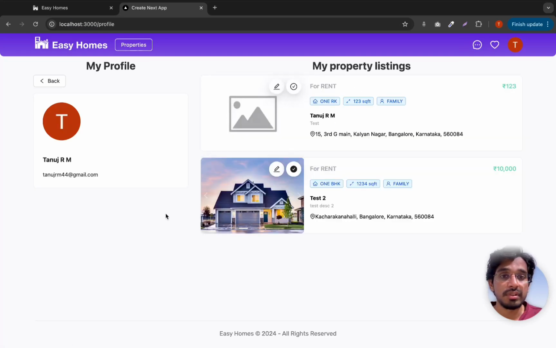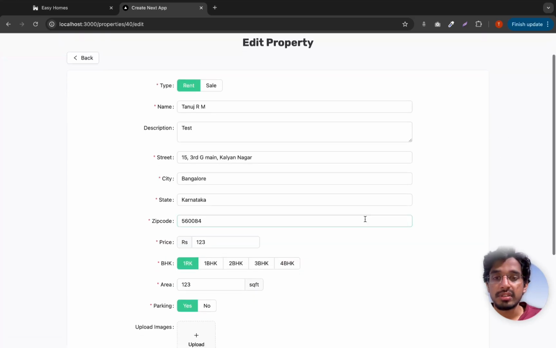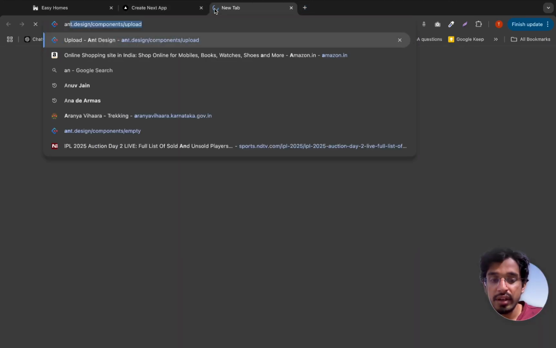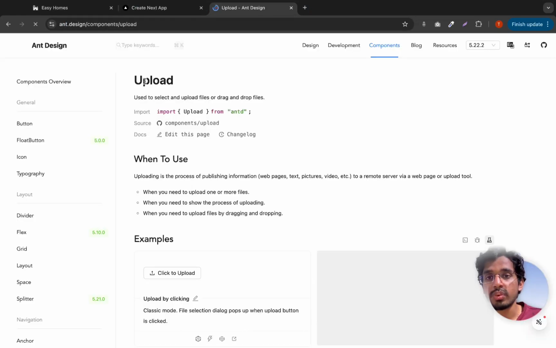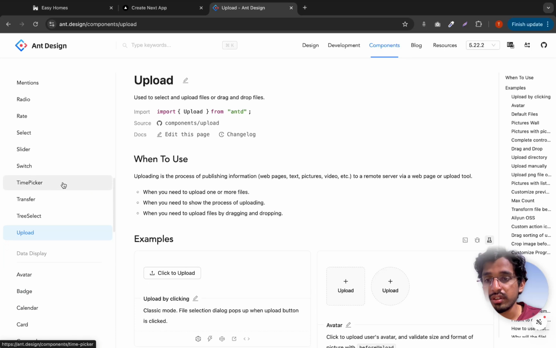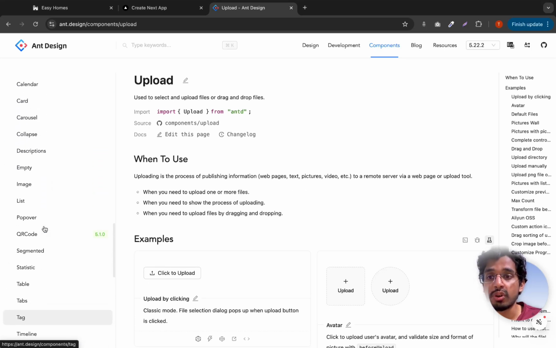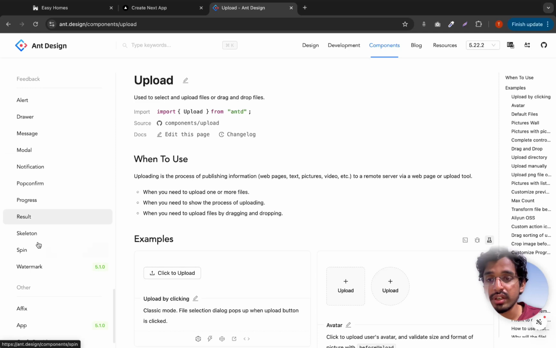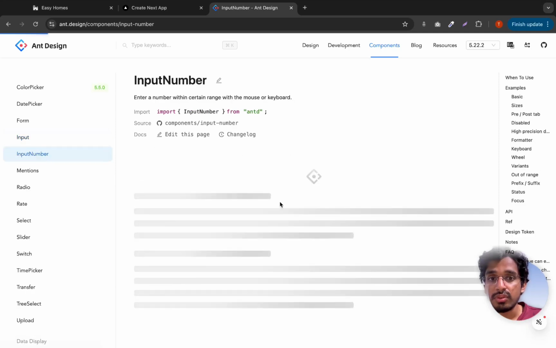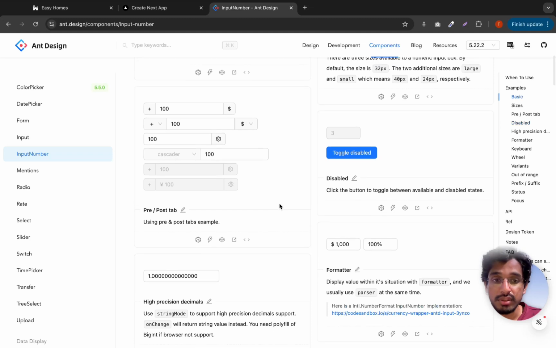Okay, so that's done. And also inside this edit property page, we can add in commas for the price that we type in over here. If I just type in some price over here, the user is clueless of what this actually is. Prices are always shown in commas, right? So we can just add commas over here for whatever numbers we type in, so that would be better. So we can go to the design documentation, and inside this we can search for the input component. So we can just check how we can add commas. Okay, so there should definitely be a solution for that. We are using the input number, right? So we can just check how we can add commas over there.